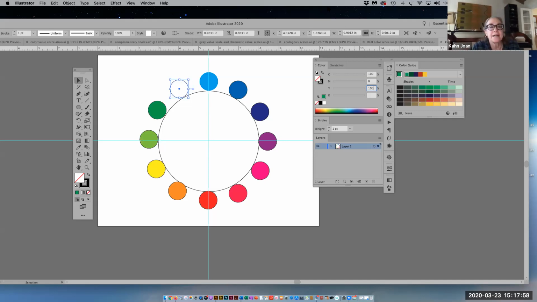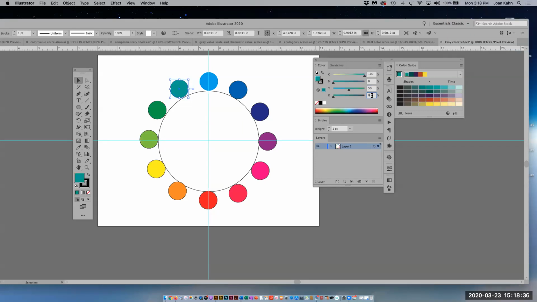Okay, I'm going to fill the last one. The reason I wanted to do all this is I want to show you how to draw the triadic relationships also. Cyan, green. So 100, 0, 50. Okay, 100. Whoops, what did I do? Here, I'm filling this. I already did 100, 0, and I think this one's supposed to be 50. I'm looking at my sheet because I know what they're supposed to look like, but I don't remember the exact recipes every time. So 0, 50, and then 0. So there you go.